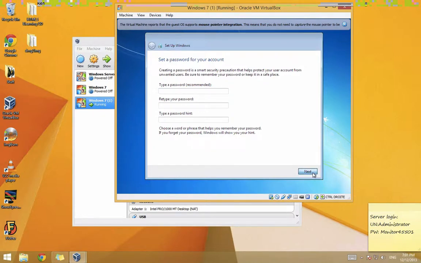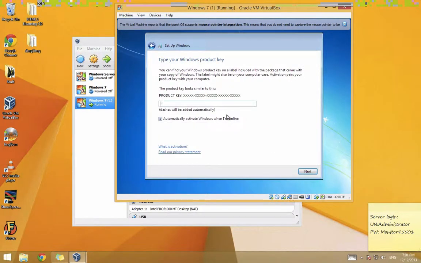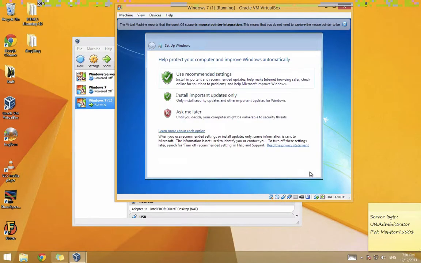Okay. Loading. Oh, there we go. This is where you would put in your product key if you have one. But this is a trial, so I'm not gonna put any product key in. Here's where you can use recommended settings, install important updates only, or ask me later.